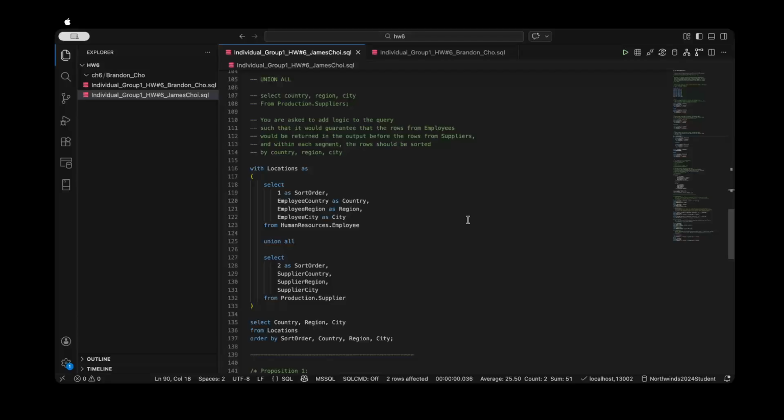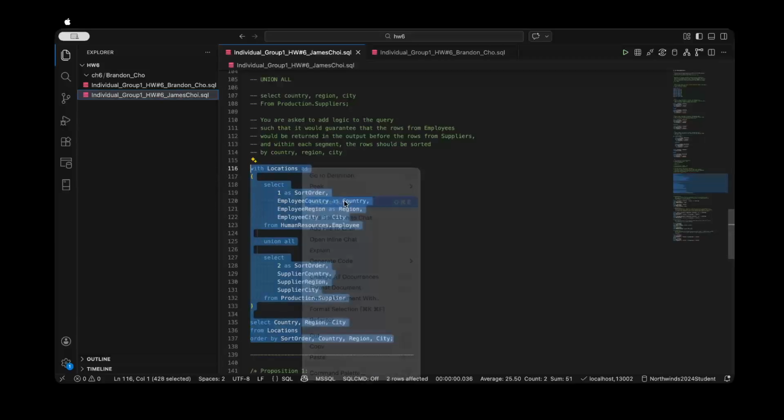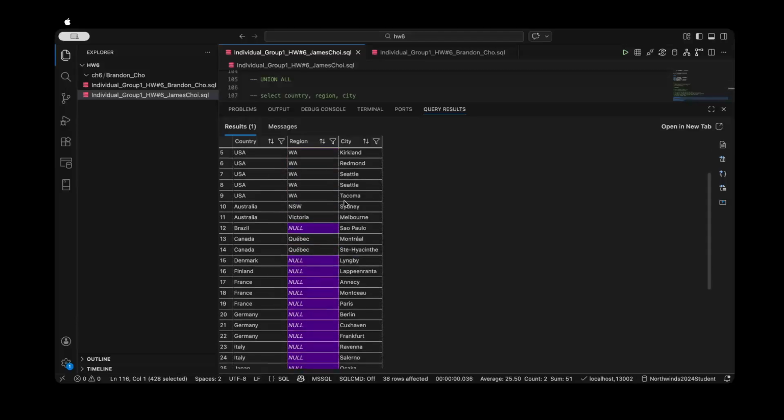So the order by at the bottom right here uses the sort order first, so it guarantees that the employees will always show up before the suppliers. So if we run this, we can see our expected output here.